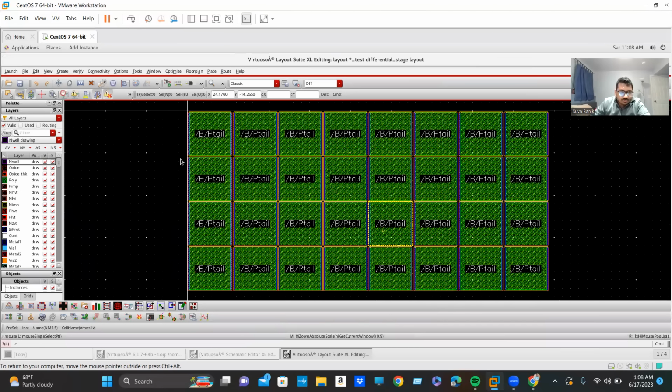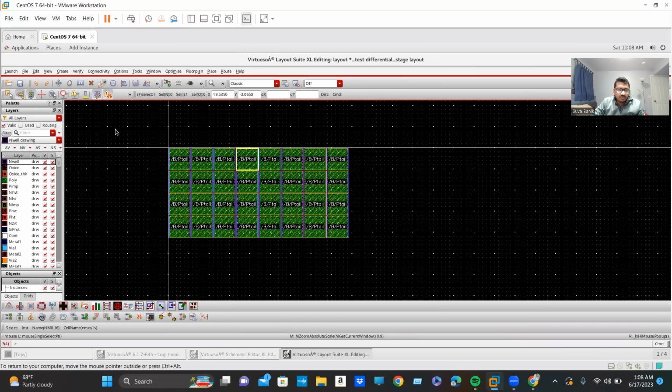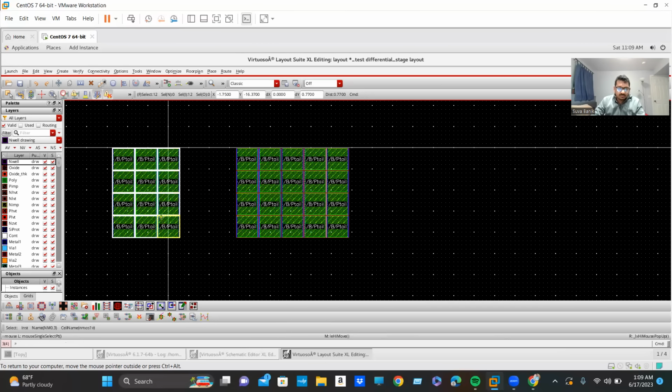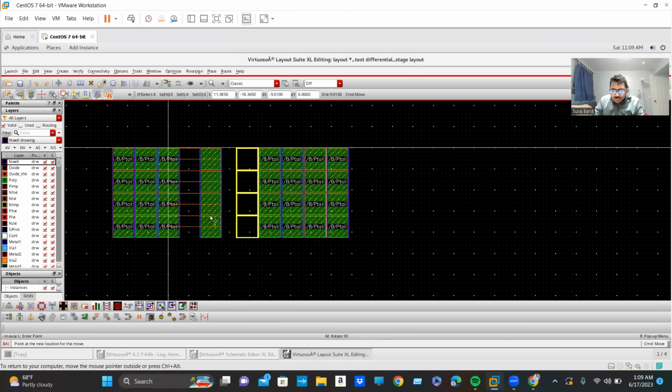As I know, this 1, 2, 3, 4 is my one single device. So I'm selecting these, and if I hit M, which is for move, I select all of the transistors. Then I can select this, 1, 2, 3, okay, this also. If I press Shift, I can select multiple transistors, and again hit M from the keyboard, and I can move these transistors.